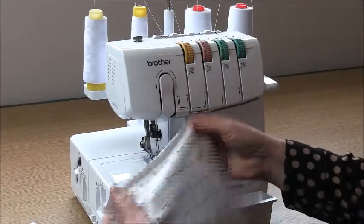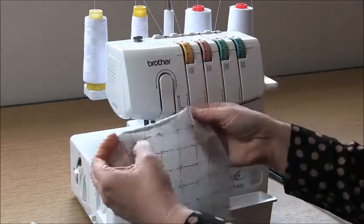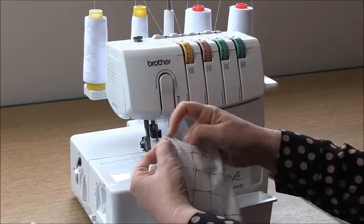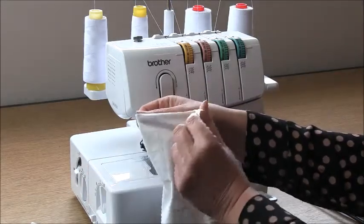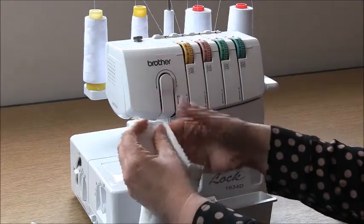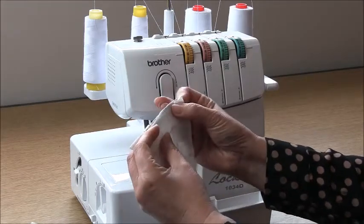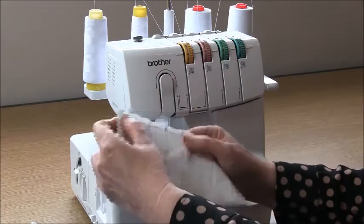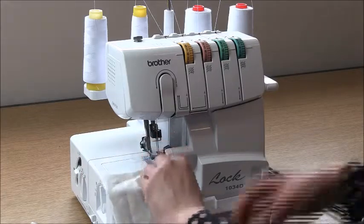This is the short cuff view. What I'm doing is I'm going to take one of the cuffs, and on one edge you'll have a notch at the top and the bottom. We're going to fold this right sides together with the notch at the fold. We're going to match those raw edges together, and we're going to overlock serge through that seam.